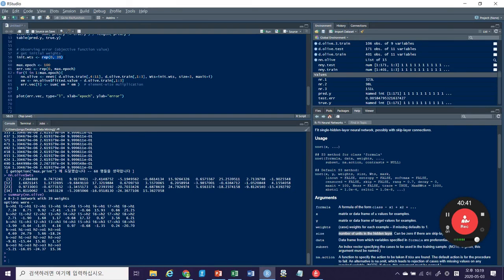We start from the origin in 40 dimensional space, and then we find the direction, the gradient information in that 40 dimensional space, and we move along the negative gradient direction, and then reach the optimal point, which is ideally zero error. We may not be able to reach that 0 point, but that is our hope. We want to reach that optimal solution.